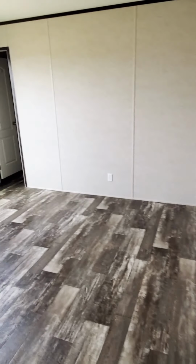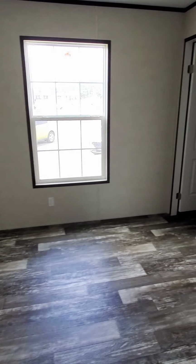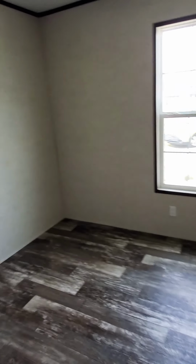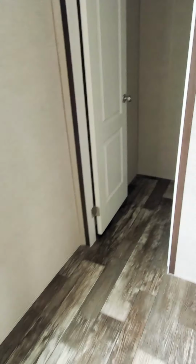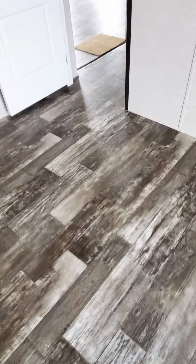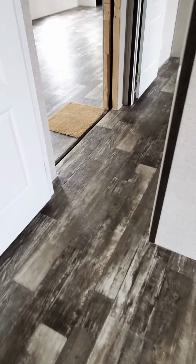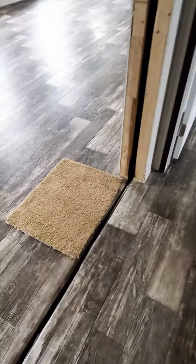When I would rehab mine, I would do carpet in the bedrooms and vinyl in the living rooms, hallways, kitchen, definitely laundry sections. So I would say that on that. But if you want to do all vinyl, by all means, it's a lot cleaner, as you can see. A lot of people don't like carpet anyway. I'm on the verge of not so much caring for carpet. Even look at that little bitty section. Doesn't it just look dirty? It traps things. It's not so easily cleaned.